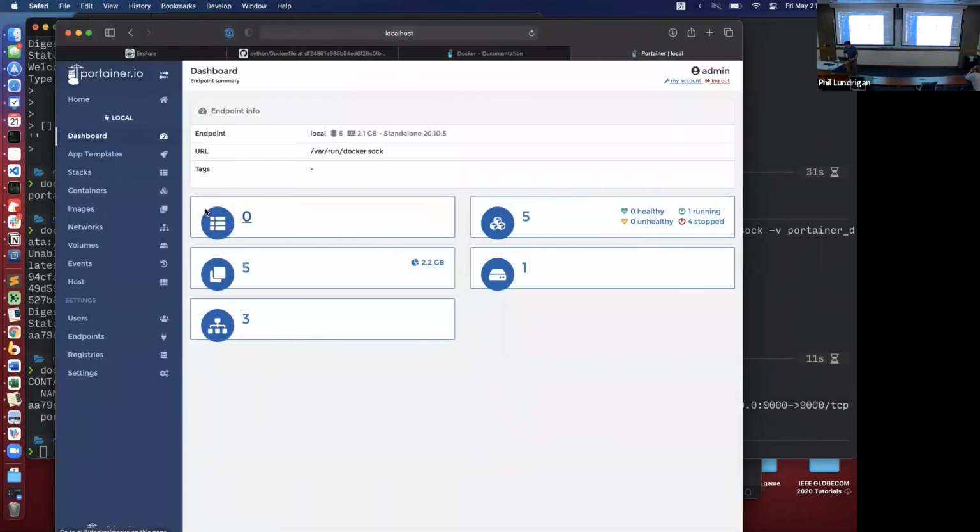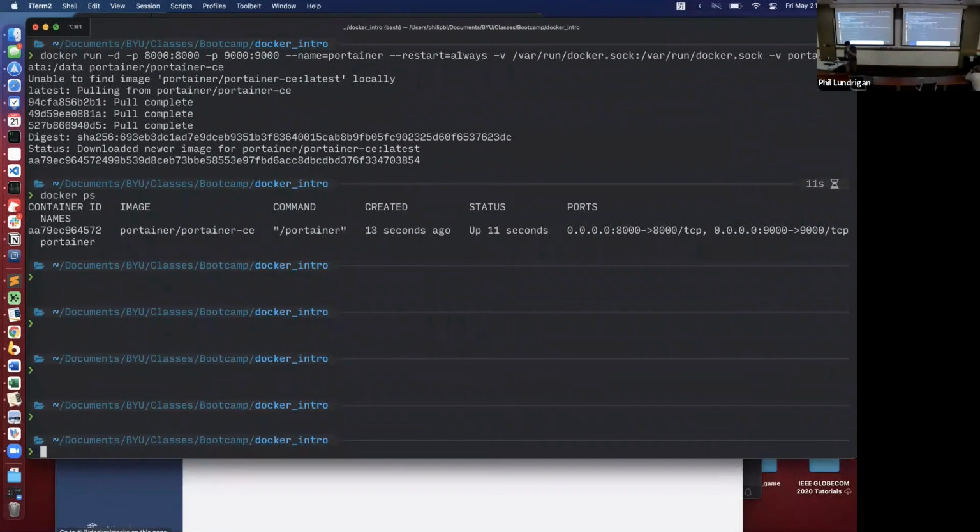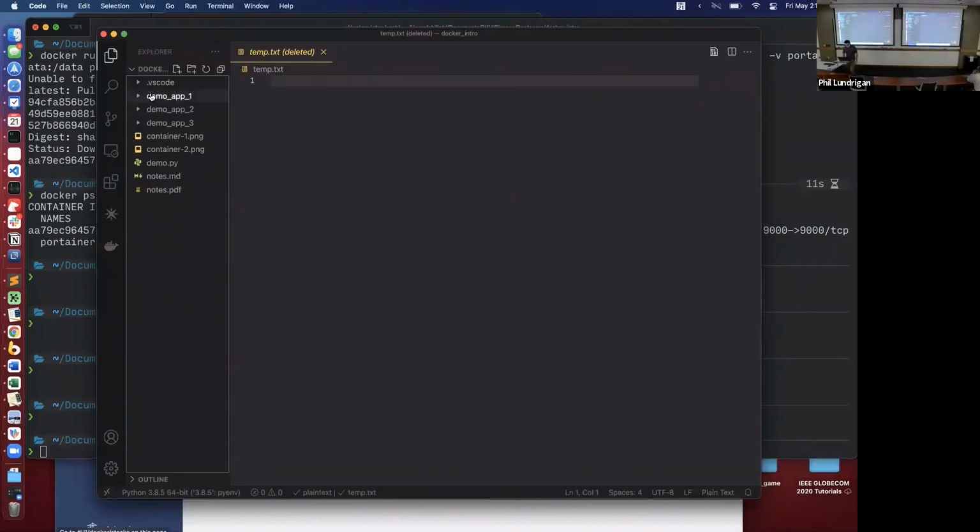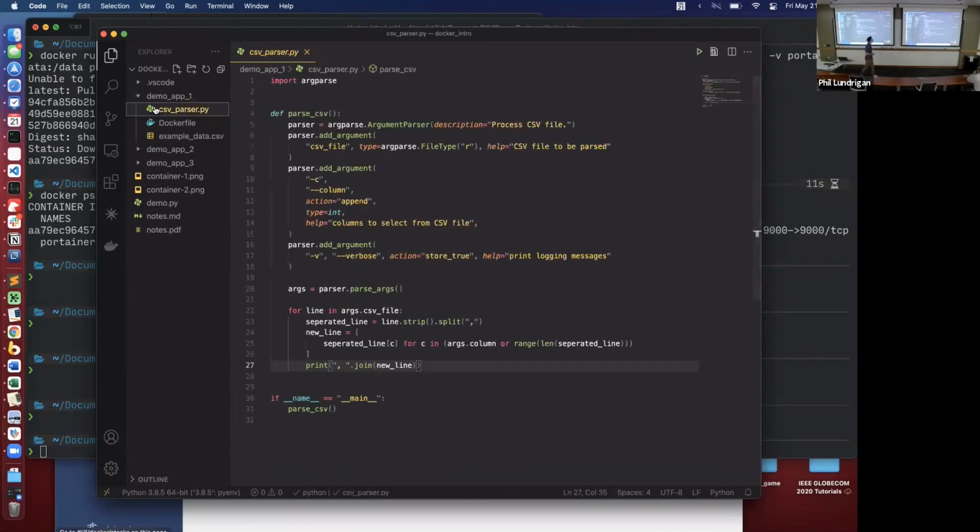Okay. So let's run our own app now. Let's see here. Okay, let me show you my code first. And just to come full circle, write a CSV parser. Okay, so here's my CSV parser. Parsing the CSV code's not that important, but it's doing what we had asked you to do previously.